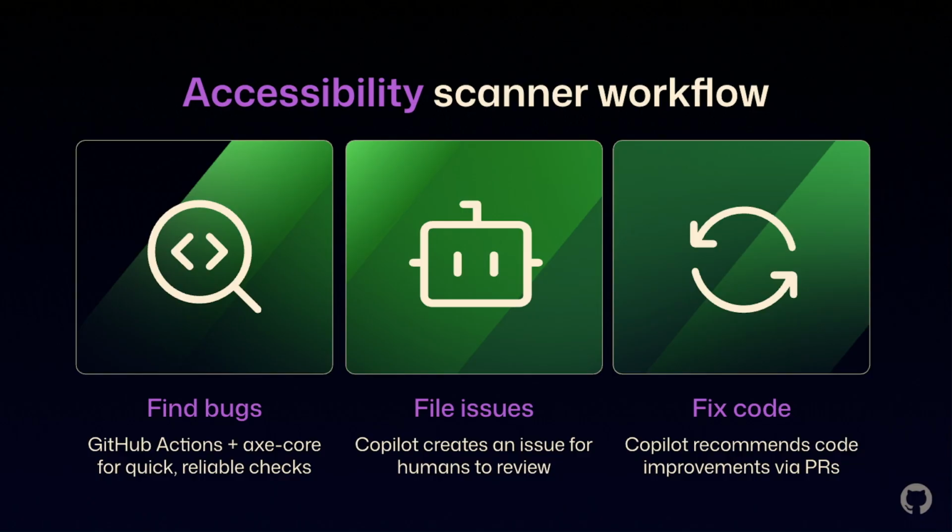So this is how it fits in your flow. We call it find, file, fix. This is the concept around continuous AI for accessibility. In this case, this is GitHub, but you could take this model and bring it in internally, or fashion your own version of it. In our case, we're using GitHub Actions: something triggers a reaction, and then the action that you've already created goes. We'll show that. And in this case, we're using Axe.